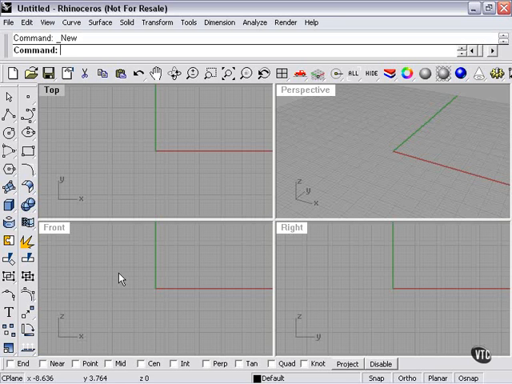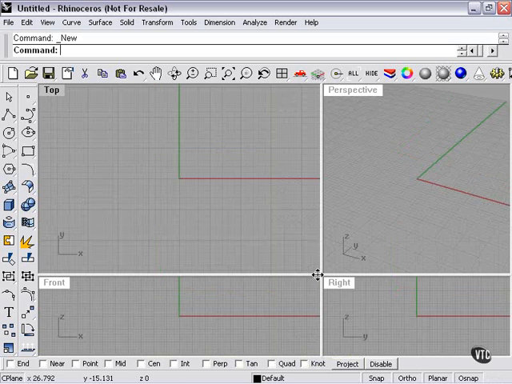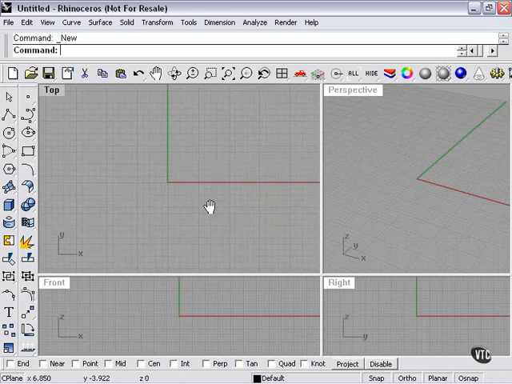In this section, we're going to be talking about some of the more advanced object snaps, specifically center object snap, intersection object snap, perpendicular snap, tangent snap, quadrant snap, and knot object snap. Now, a lot of these are fairly limited use. You may not find yourself having a need for them very often, but we're going to go over them quickly just so that you're familiar.